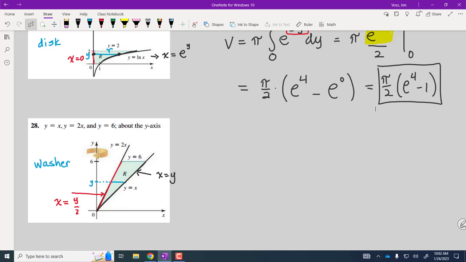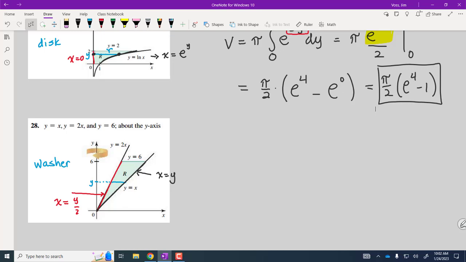So first we think about the geometry. If we want to create a disk or a washer, that's got to be perpendicular. If we wanted to create a cylinder, it would be parallel. So we first think about, are we going to use the disk or a washer? What direction should the element be? If it's a washer and we're rotating around the y-axis, we have to have an element that's horizontal. That tells us dy: a horizontal rectangle has thickness dy. That then tells us that everything inside the integrand has to be a y.